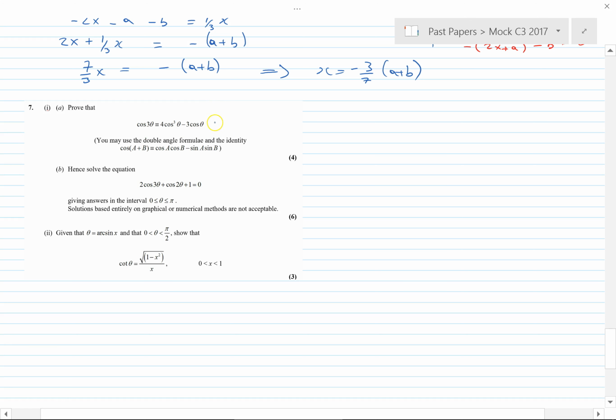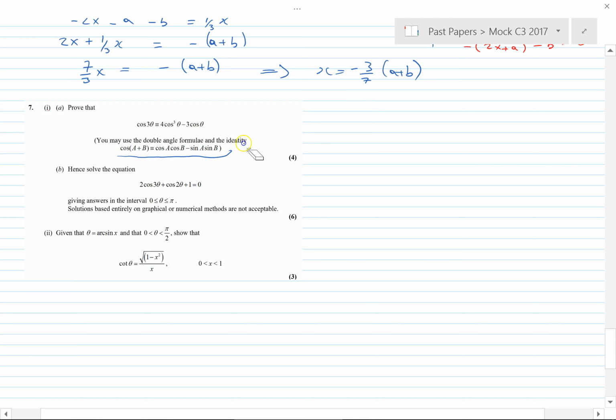There won't be a textbook out there that doesn't show you how to deal with triple angles. And they've even given the formula here. You don't have to refer to the formula book. The reason is not really to give you the hint. It's because I think they're worried that the really studious will actually attempt to prove that, which is provable, but that's not what they're asking you to do. And if they did, they would give a lot more than 4 marks for it.